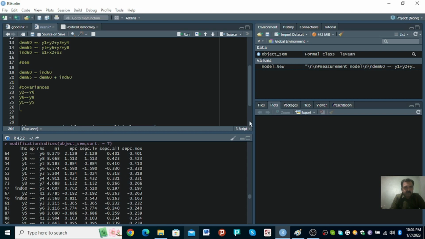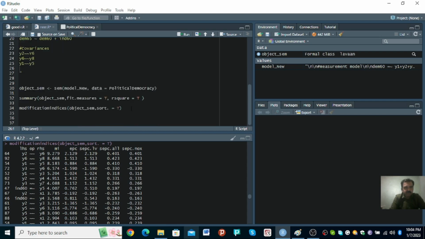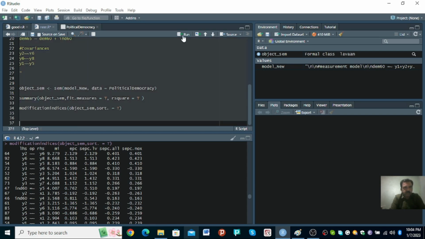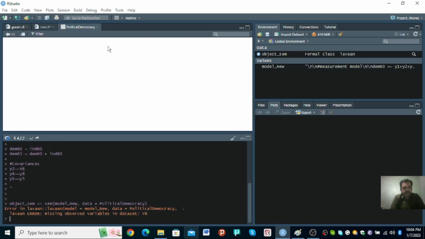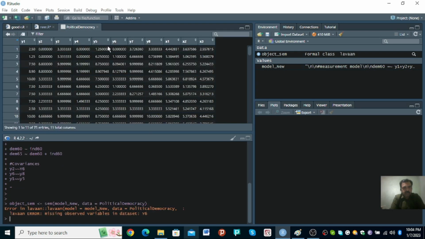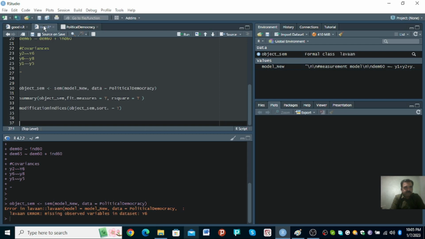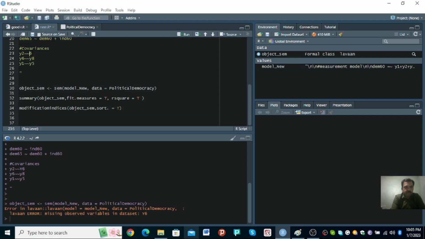Then let me again run the model. First let us clear this so there is no confusion. y6. Oh, again I think I put it wrongly. Y should be small. It should match the variable name properly. So that was the error.